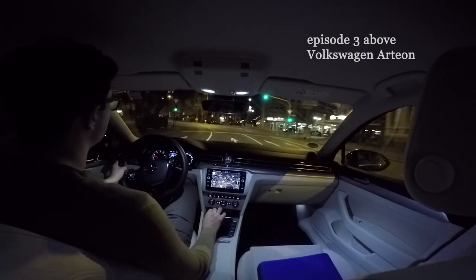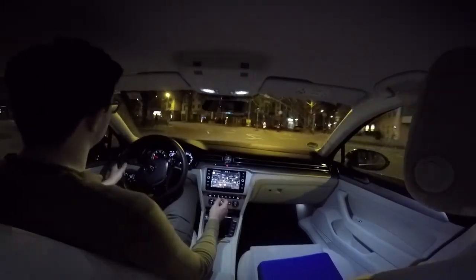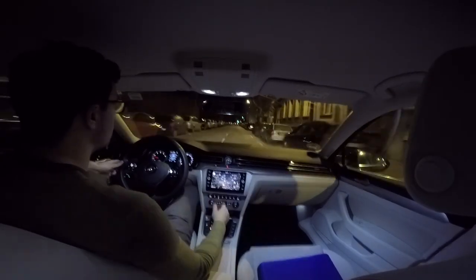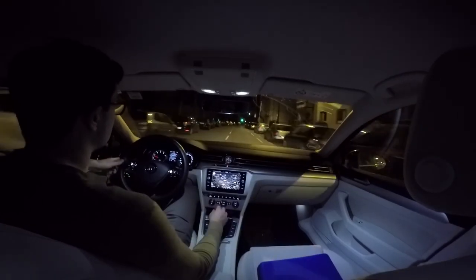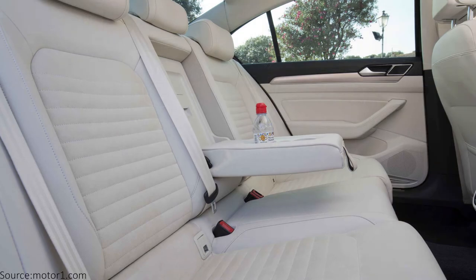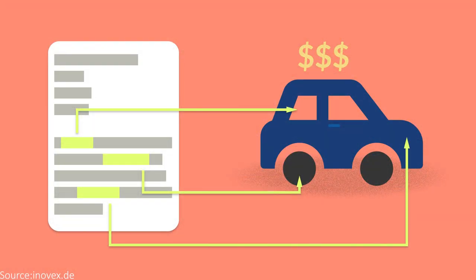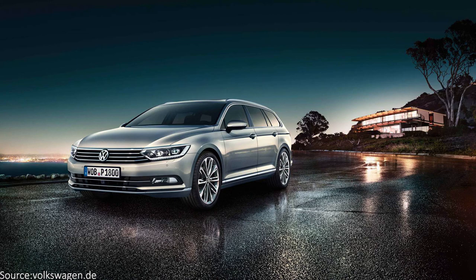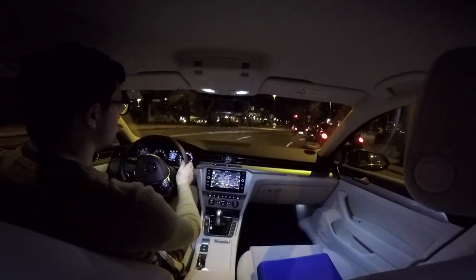A 2.0 TSI or 2.0 TDI engine will cope better with the car. From my previous experience with the Arteon, I can confirm the steering angle is relatively small — I would have expected to be able to steer easier around corners or narrow places. It is electrically assisted. The steering wheel is not so big, so maneuvering is quite easy and pleasant, but you still need to do a 3-point turn. The Saint-Tropez interior gives the car refinement and elegance, but it's very difficult to keep clean — even if you wear a suit every day, in time the dirt will be noticeable on this fancy light cement color interior. The price? I would say it's not bad, but still not cheap enough — I would rather place it as a negative point. For a highline version with a 2.0 TSI engine and more features, you'll need to take out almost 38,000 euros from your pocket.